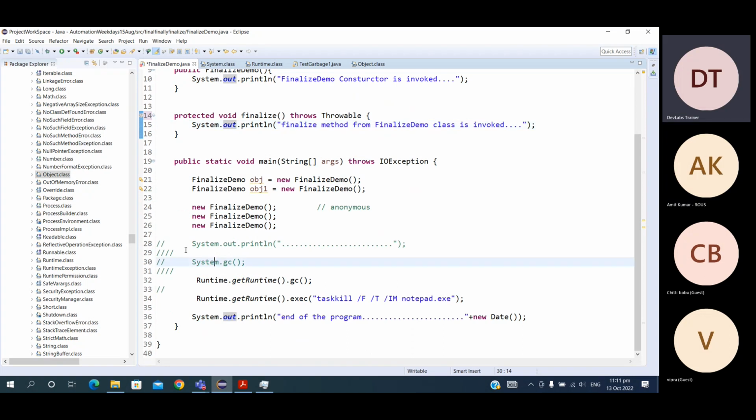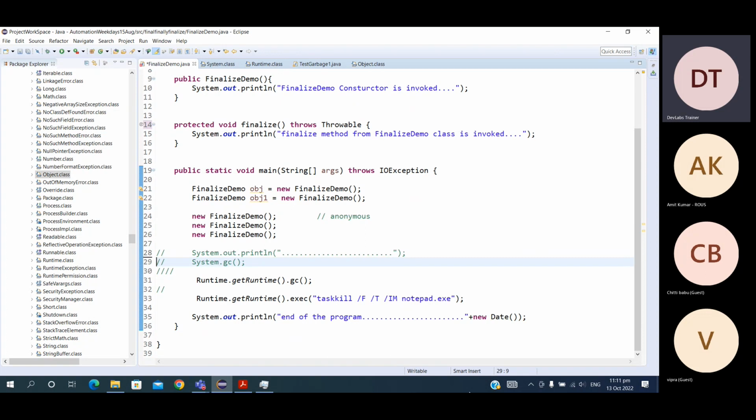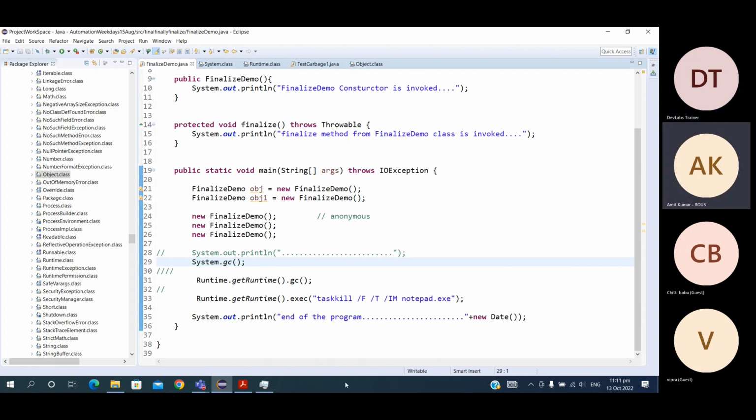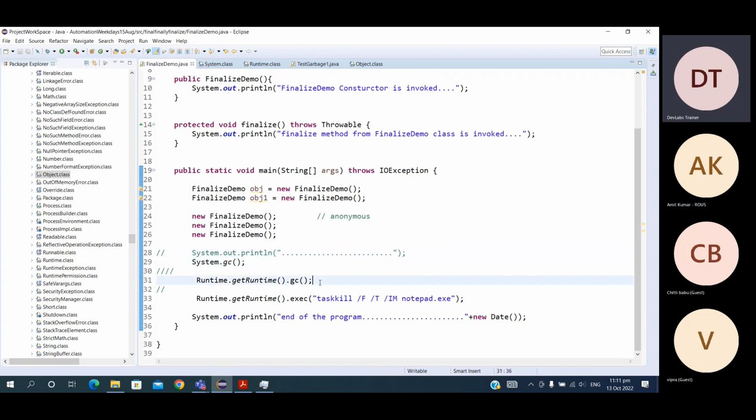Either you can use System.gc, or you can use Runtime.getRuntime.gc. It's up to you. Yeah, this part I got. This is easy to understand, and normally people use System.gc, but it's better you understand what System.gc is doing. If you understand that System.gc is calling this one, that's better.